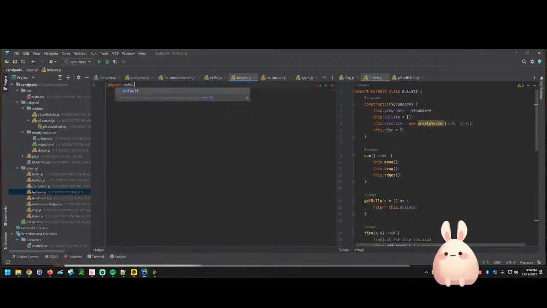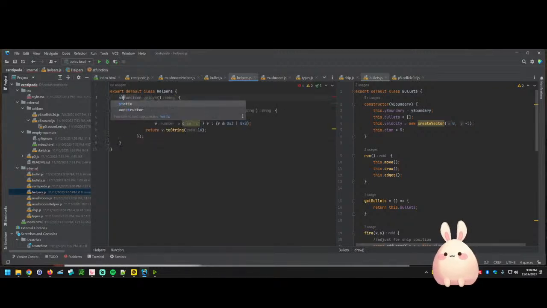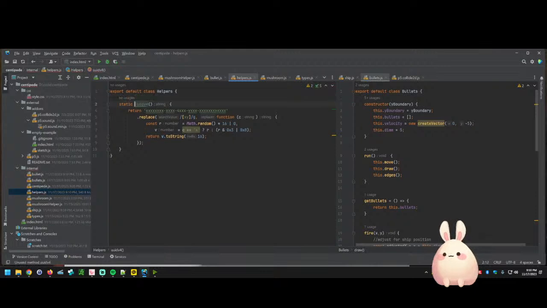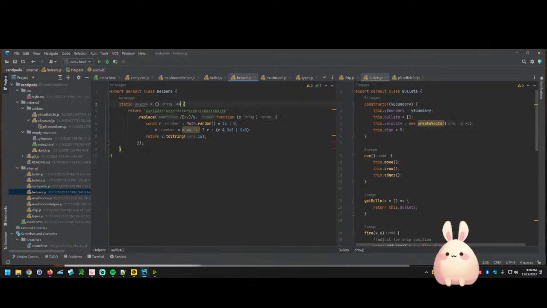Export default class helpers, static function, yep, there we go, and make it an arrow function just because I like it.